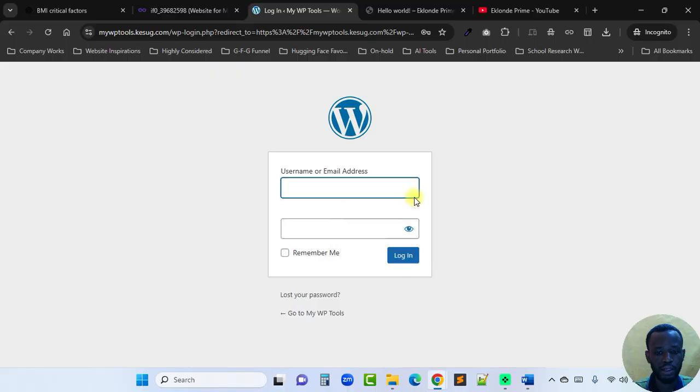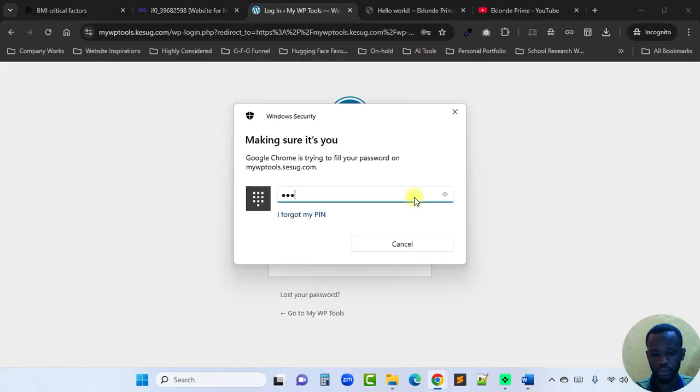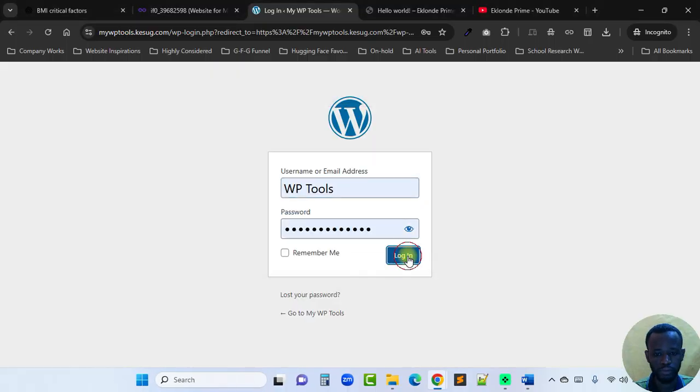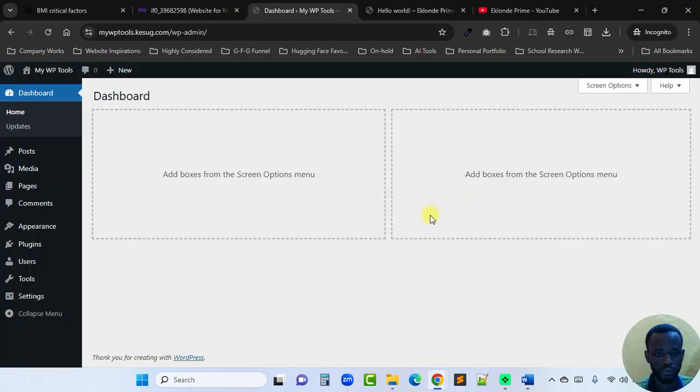Then go ahead and log into your account. Once again, to log in, make sure you add wp-admin to the link. Make sure you use this in order to log into your account.